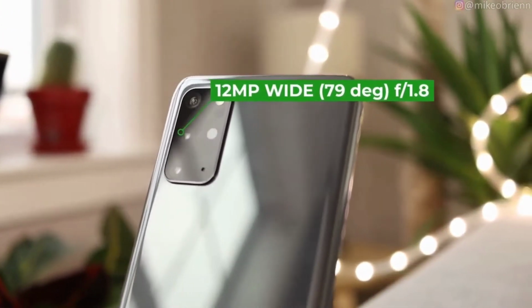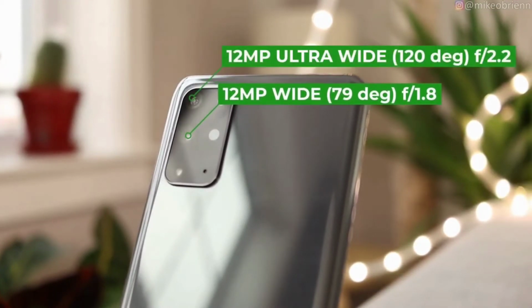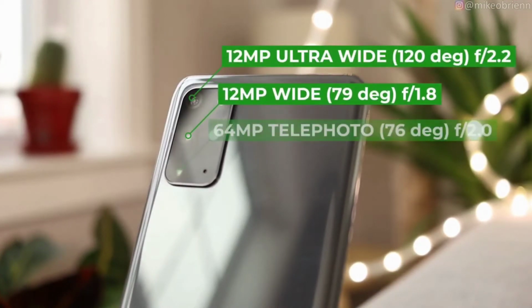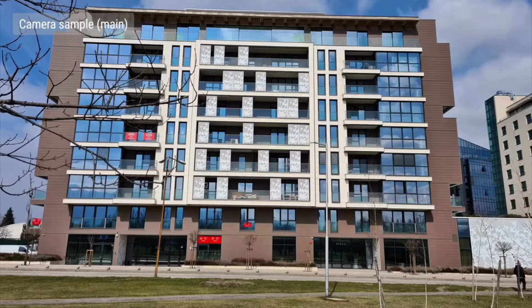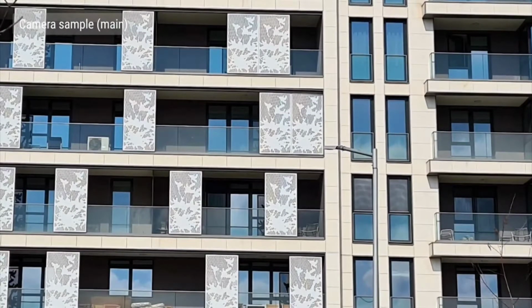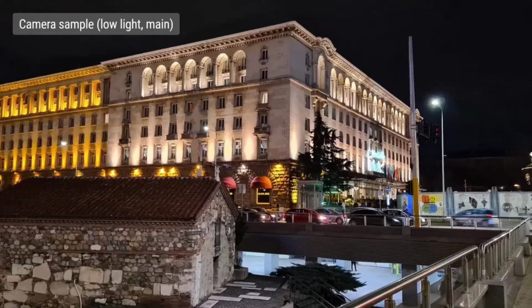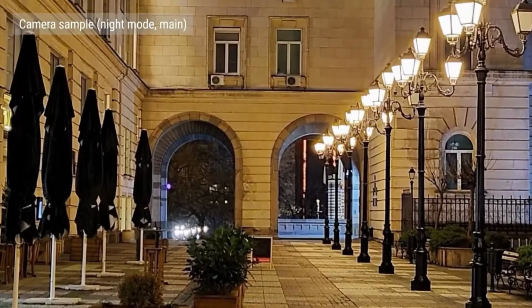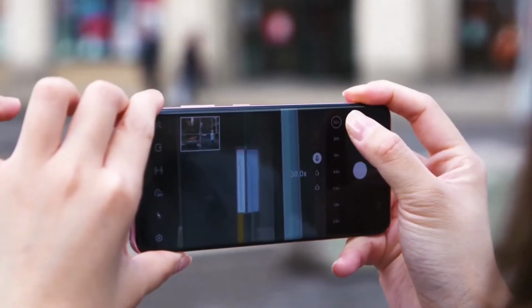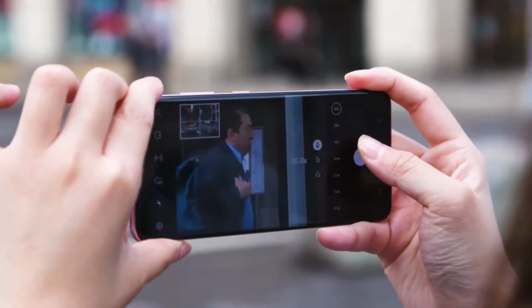The main camera here has a 12 megapixel sensor with a 1.8 aperture. That being said, the sensor size of the S20's main camera is actually a bit bigger, so its image quality will likely be better. There's also an ultra-wide camera with a 12 megapixel lens and a 2.2 aperture, and ultra-wide pictures look great. Forget the S10's 12 megapixel telephoto camera, the S20 has a 64 megapixel snapper with a telephoto lens that facilitates 3x optical zoom as well as 30x digital zoom.